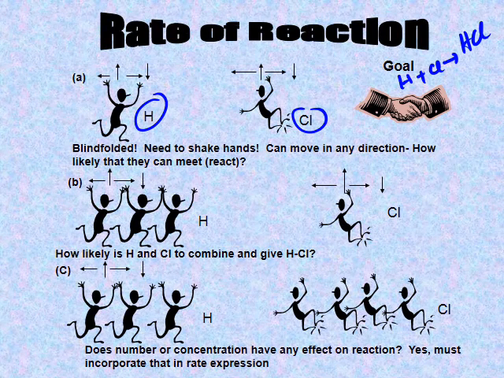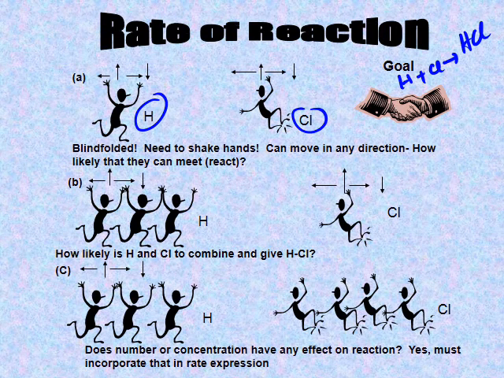So that product formation is like shaking hands. You can't shake hands with your friend if that person is far away from you. The same thing is true for a chemical reaction. These two reactants will have to come close to each other. Now, how likely is it? Think about your box being fairly decent size, say the size of a room, and I have one H and one Cl there. How likely are they to come together? Very unlikely, because there are many other molecules all over the place. Or even if you think that it's a vacuum, it's not very likely that one H and one Cl would come close together to give the reaction product.